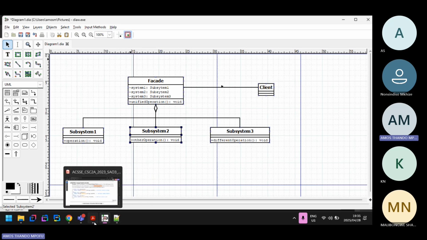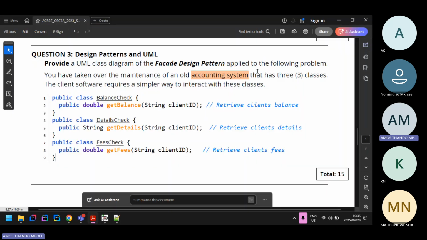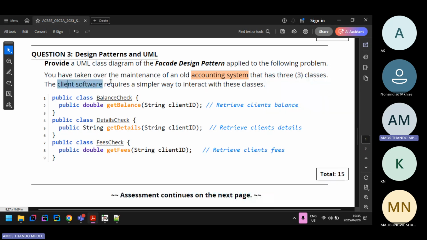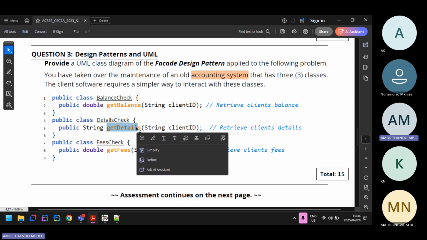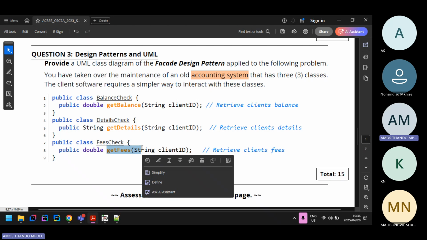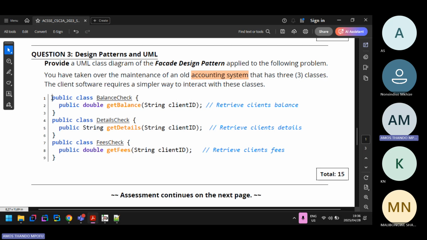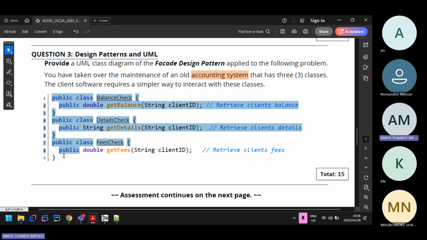So our problem, if you look at our problem, it's an accounting system, right? And it has three classes. The client software requires a simpler way to interact with these classes. Remember what a facade design pattern does, right? It gives us a common interface whereby the client has a simpler way of interacting with the system. By simpler way, it basically means that instead of calling get balance, then get details, then get fees, you simply call one method, and that one method calls all three of these functions.